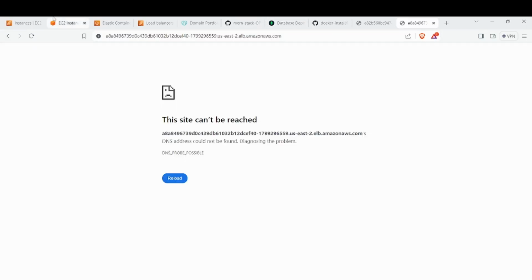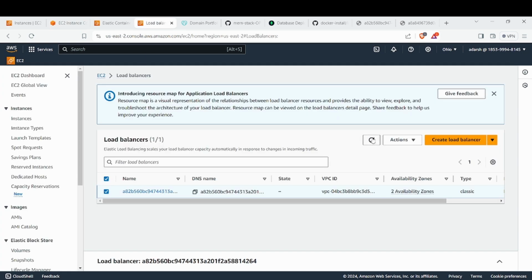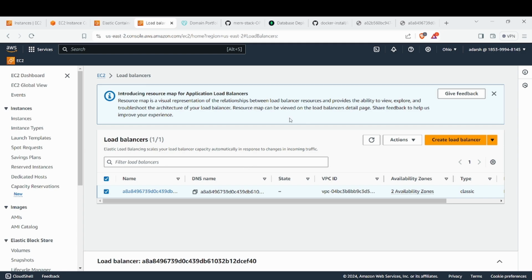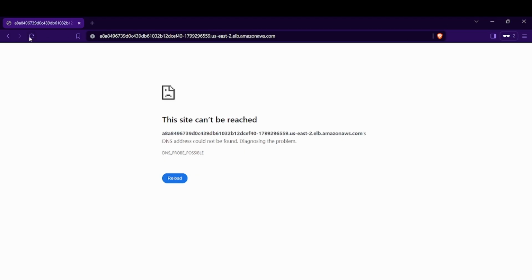Let me see if the load balancer is created or not. Here we can see this is the load balancer. Why isn't it still getting DNS? Okay, I think it's done.